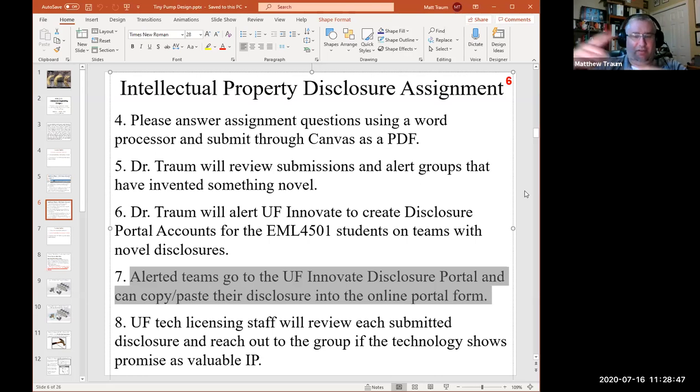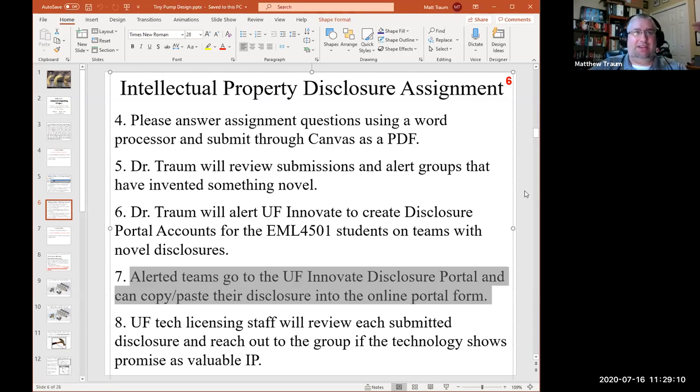And this, to close the loop on the explanation of why this is a separate assignment, is that in the past, when the intellectual property disclosure was part of the preliminary design report, students would end up writing a whole bunch of extra stuff in there, answering questions that they didn't need to answer for an IP disclosure, because they were trying to write a good report.